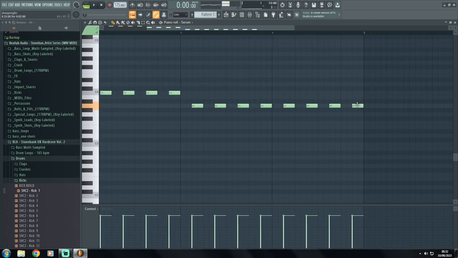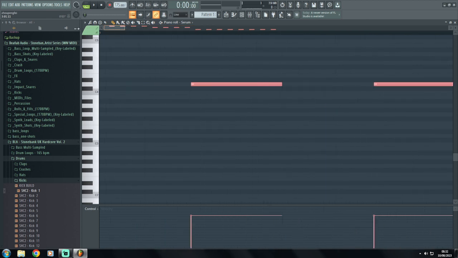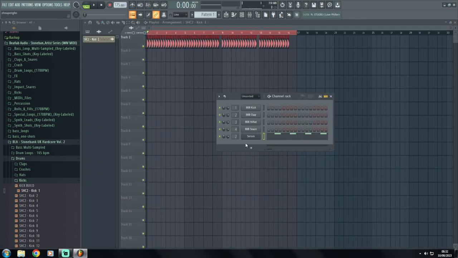Right, quick pattern made. You don't have to do this, but this is something I do just to make the bass line sound a bit more bouncy. It bounces off the kicks a bit better when there's little gaps in between, because I don't use sidechain, but that's down to preference.